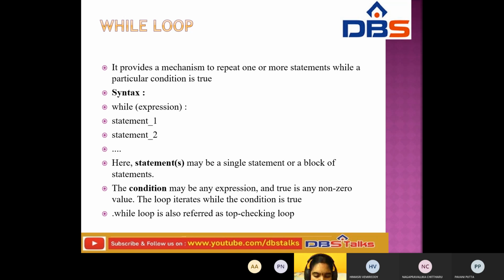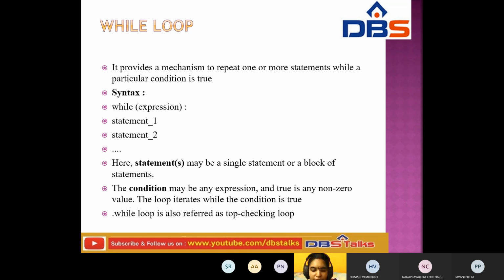In the while loop, the condition is tested before any of the statements in the statement block is executed. If the condition is true, only then will the statements be executed.